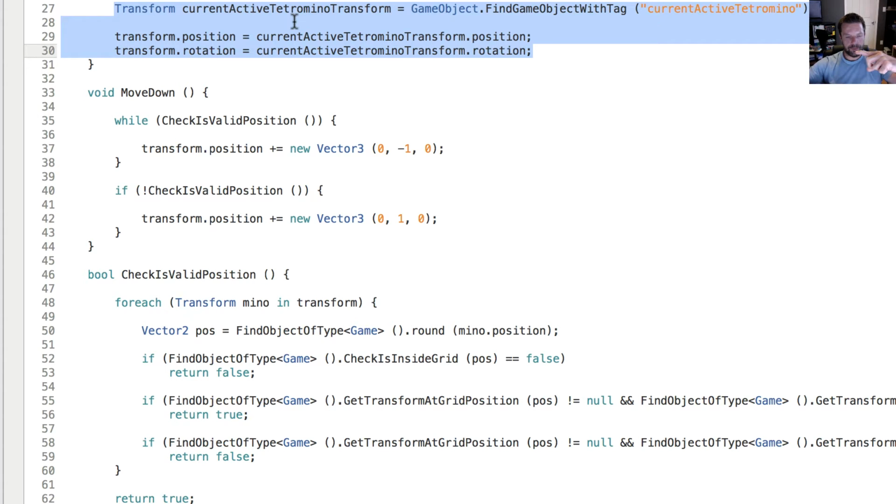Okay, we're at the bottom. We're on top of the piece. And then it's saying, oh, we're now outside of the grid, or we're interacting with another Tetromino. So we're going to get out of this while loop, and at that point, we're going to check and see if we're not in a valid position, which we aren't. And if that happens, we're going to go ahead and move back up one.